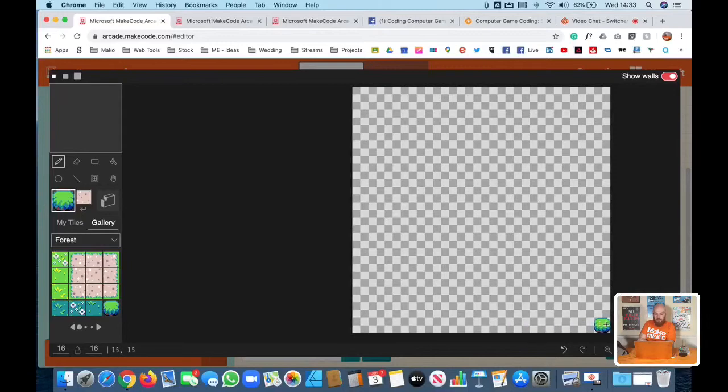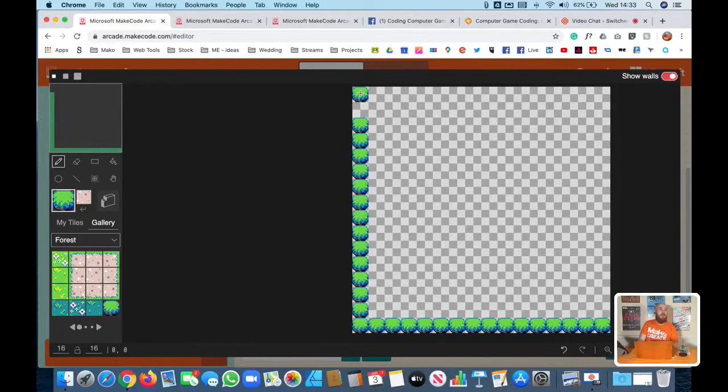First thing I'm going to do is draw a border all the way around the outside of mine. I should say as well that if you wanted to draw your maze out beforehand with pen and paper, that could be a really smart idea. You could get a piece of lined paper, make it so there's 16 blocks by 16 blocks, design your own maze on paper, and then use that as a map to draw out.